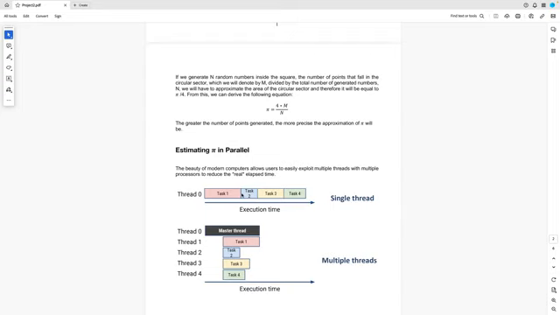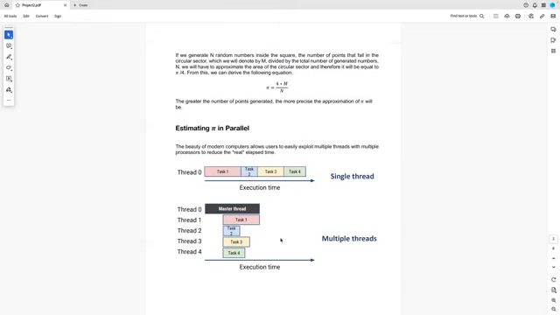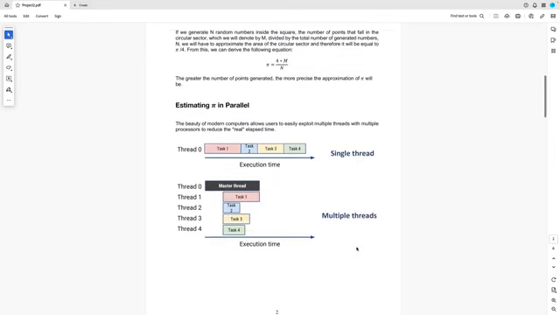So that's another area which is very interesting, but not completely what we want to do for this project. This is just a very brief introduction to what parallel computation is. And if you are interested, we can talk about more advanced projects as something you can do in addition to this project. But for now, this is the idea of parallel computation and a single thread versus multiple thread execution. Is this clear to everyone?